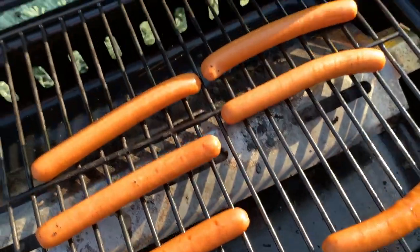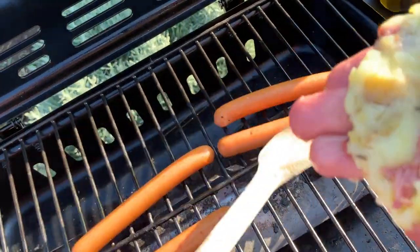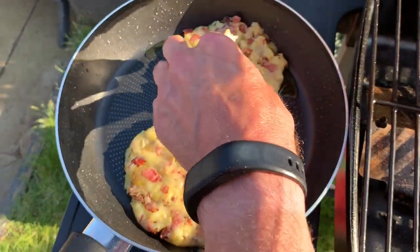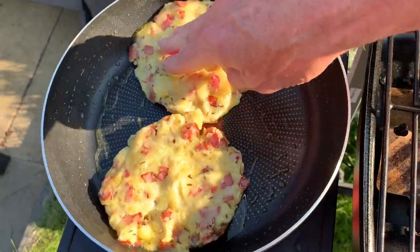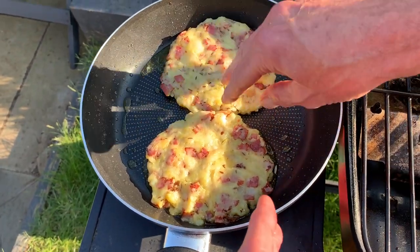It's getting a bit windy. We actually forgot about getting burger buns, didn't we? So we forgot burger buns. Weirdly. But that's how it is. So we're dropping them in there. What we're going to do here is cook these until they start to get nice and crispy.